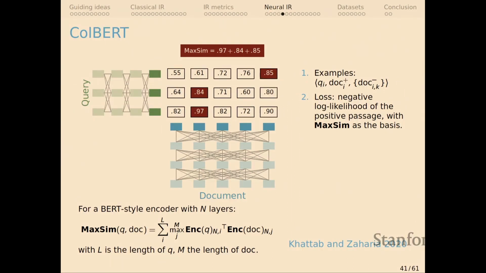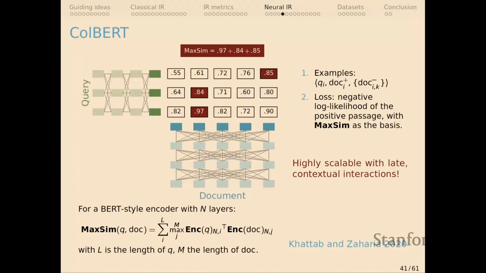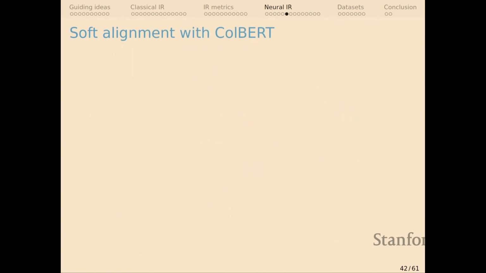So you can see why it's contextualized late interaction, because I'm using the output states. But unlike DPR, I'm allowing them all to interact with each other via these very fast MaxSim calculations. I have token-level interactions. That's right, so highly scalable and highly expressive. The only cost is that the interactions happen only in this very thin final layer. But this is really pleasing for IR, that ColBERT, because of this, brings us back to common intuitions in IR.